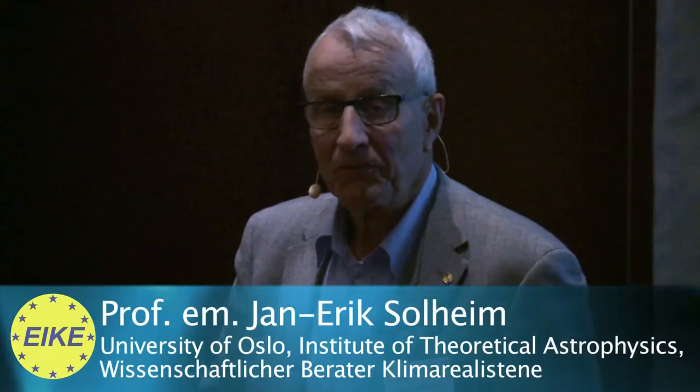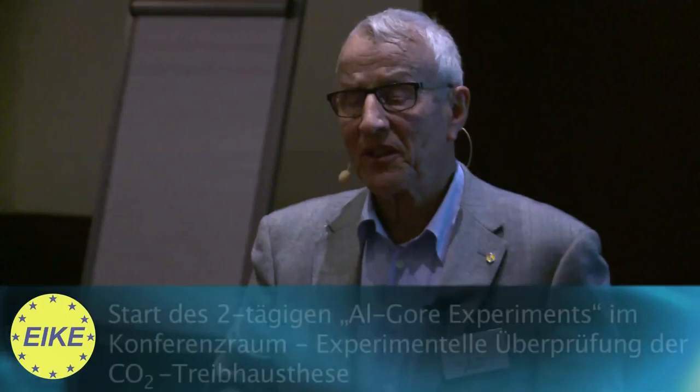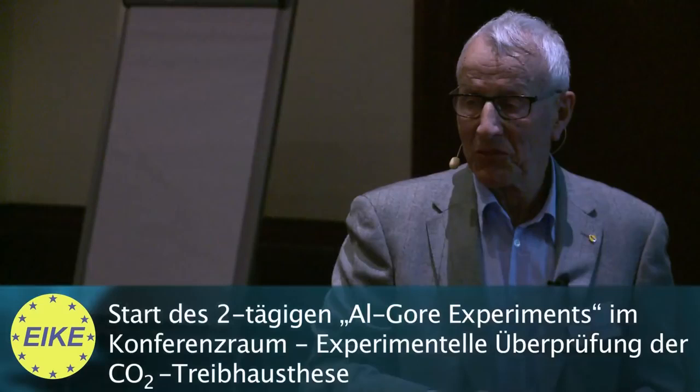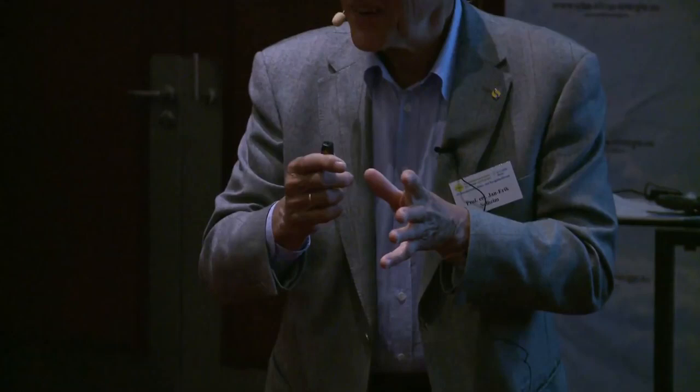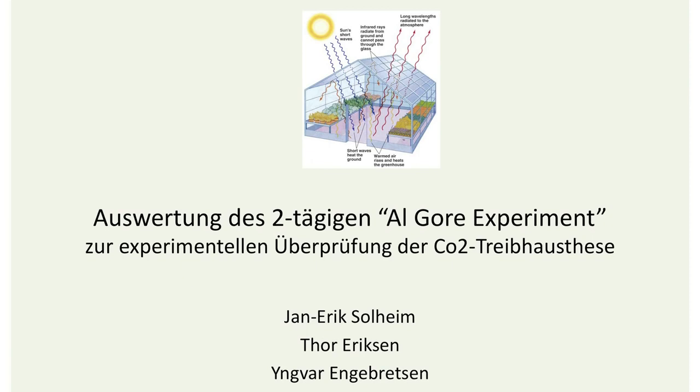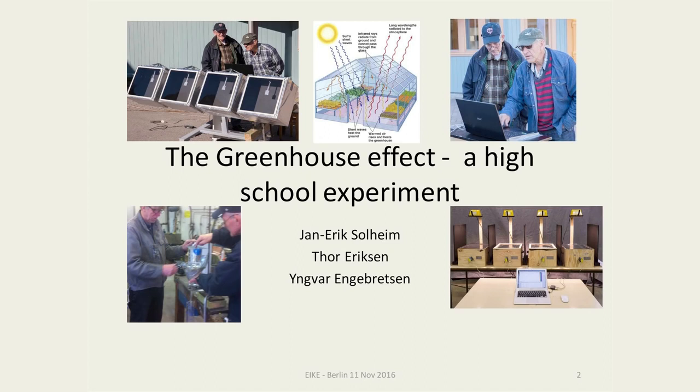We are running an experiment at this moment. If you turn your head you will see on the screen behind there — you can look at it in the break — there is a blue, a yellow, and a red column. They are from three different boxes with different contents of carbon dioxide. I will not tell which is which until the end of the talk. Tor Eriksen is a teacher in a primary school natural science, and Yngvar is a photographer, so they are not scientists like me, but they got the idea for this experiment. I have helped them and we have worked more than two years on this because we wanted to do something very simple that could be done by schools — and you can do it at home in your basement if you have a few tools.